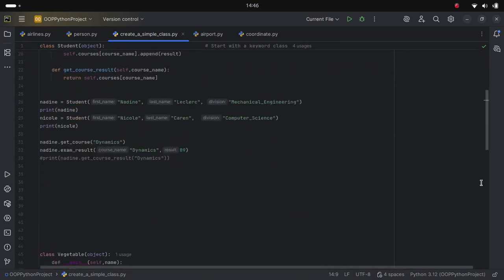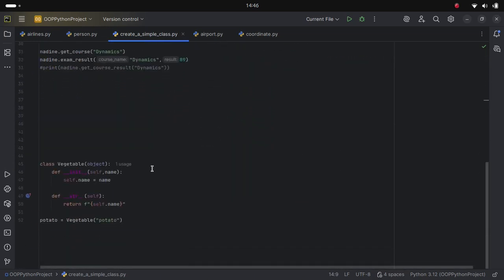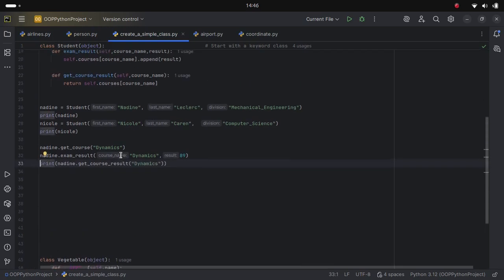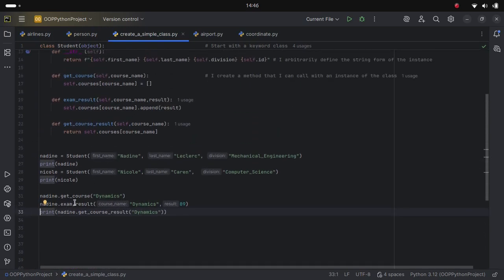In my code, I will also call the methods I created. For example, for the instance Nadine, I want to add dynamics to the courses attribute.